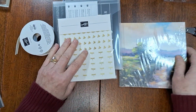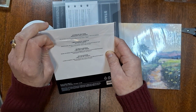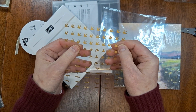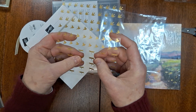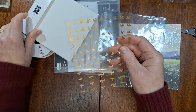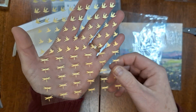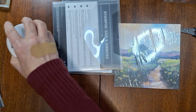We'll get this paper pad here in just a minute. These adhesive back dragonflies and birds, it's just what I thought with these. I think they're like a sequin material, but they look metal. Either that or they're metal and they're really thin, which I really like. I like thin embellishments. It makes it easier, you know, it doesn't make the card so thick to mail. They're perfect. Okay, so that comes in the bundle.